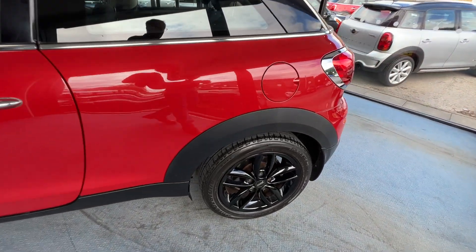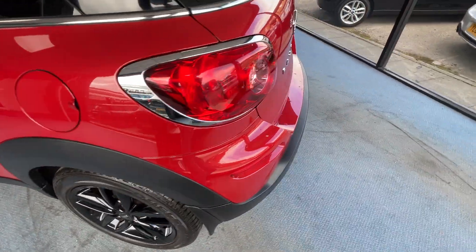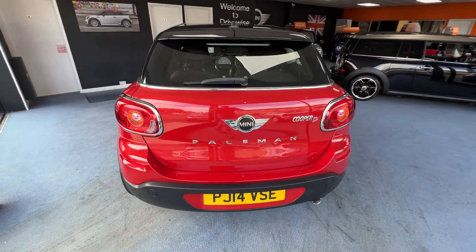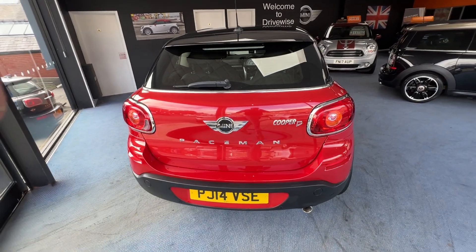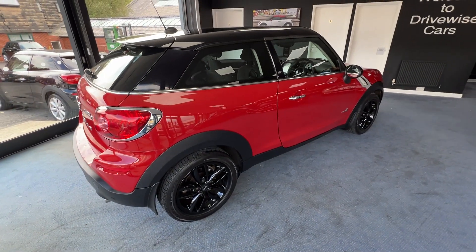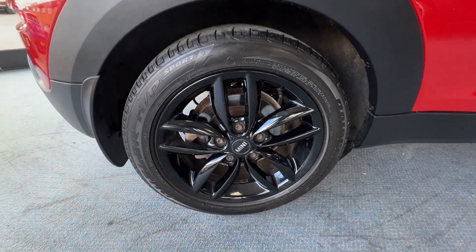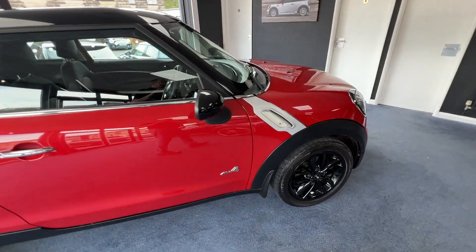As we come down to the back of the car, another one of those beautiful alloy wheels. Coming round to the rear, because this has the Chili Pack we've also got rear parking sensors — four of them in total — so there's no excuse for reversing into anything or anybody. Then coming down to the offside or driver's side, we'll pause to appreciate those beautiful clean lines and gorgeous alloy wheels before we meander back to where we started.